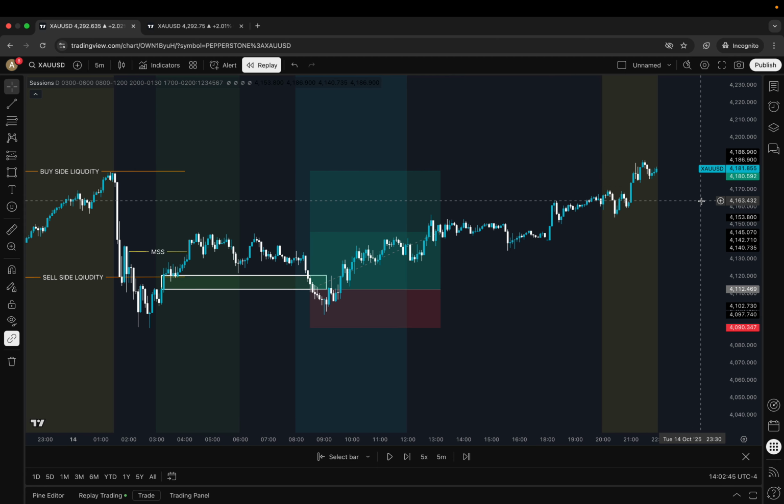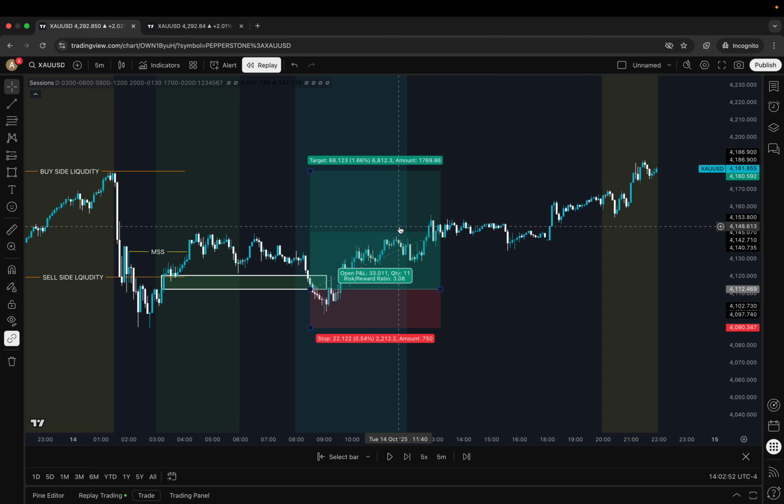You can pretty much trade this strategy once or twice a week and easily pass your funded account by the end of the month. Like, this trade alone would have given you a 1 to 3 risk to reward. So if you're risking about 1% per trade, that would have been a 3% return. Most funded accounts, you need about 8% to pass, so 2 to 3 winning trades you could easily get funded within about 2 weeks.